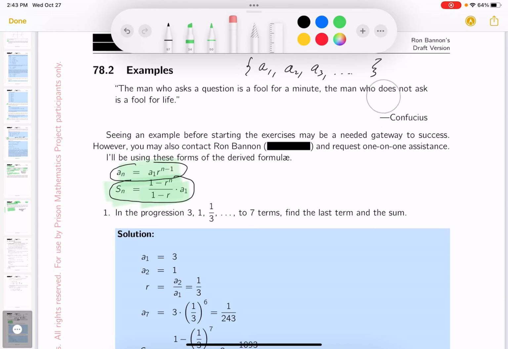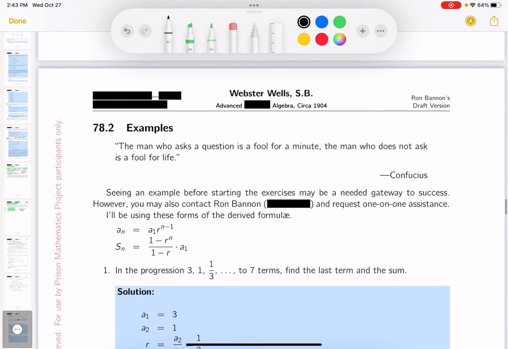Let me erase this business over here. I'm going to derive that sum formula for you now. How do you do that? S_n, I'll write this down for you. This was known as an nth partial sum. I'm just going to call A1 A now, just easier for me to write it down. So it's A plus A times R plus A times R squared plus and so on. And I want to get to the nth term. And what's the nth term? It's this guy over here. It's going to be A times R to the n minus 1.